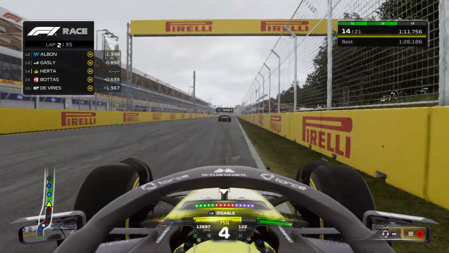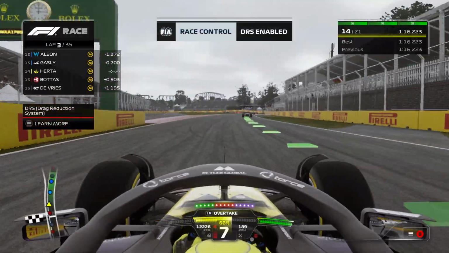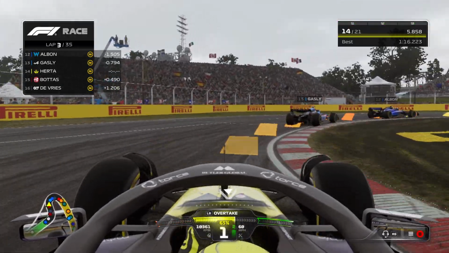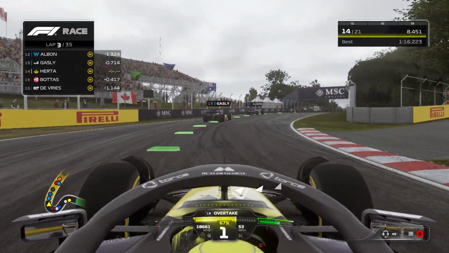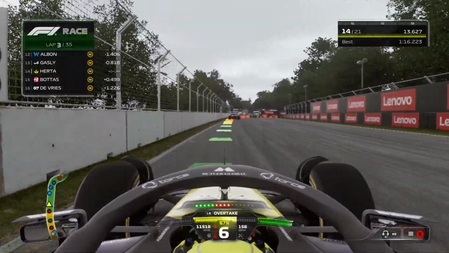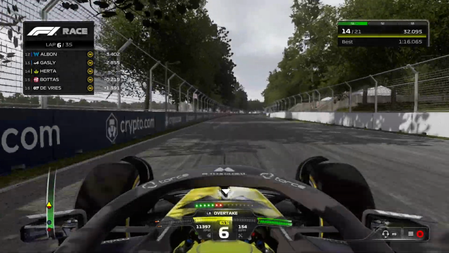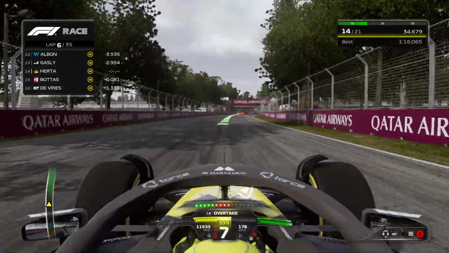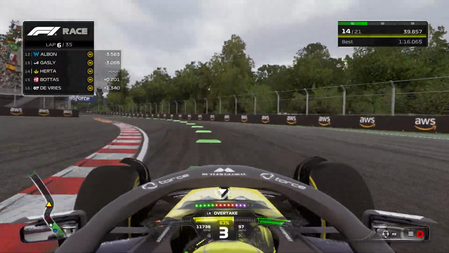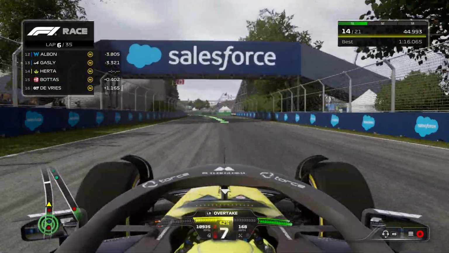Right through there. DRS is up. Let's see if we can stay in range with Gasly. Ocon's car. Kind of close to the pavement there. Bottas was taking a look. Picked off a few laps here, and Albon really pulled away from him. His cars in front are starting to pull away.